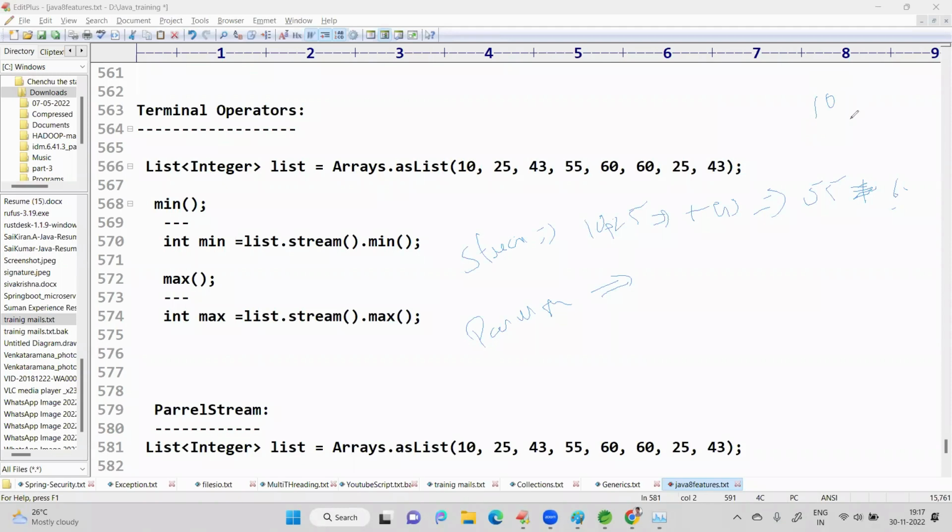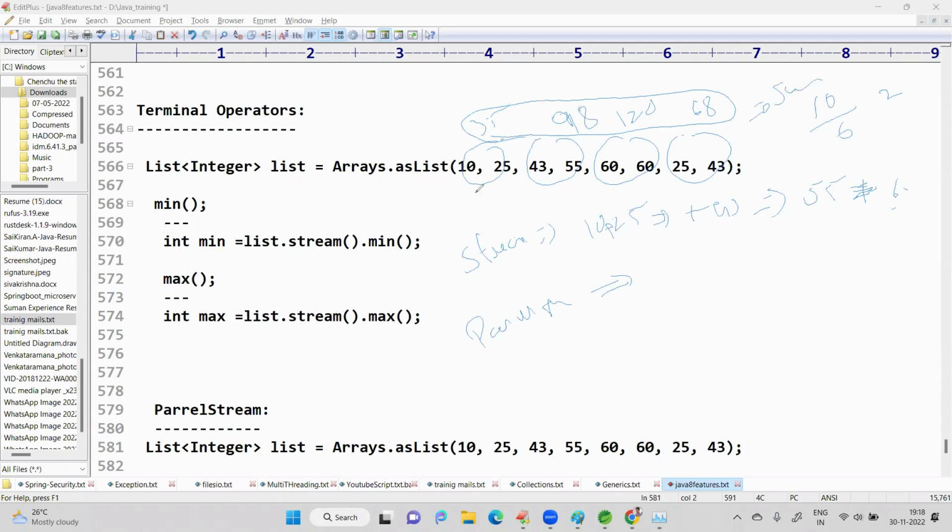Maybe 10 elements by 6 cores, approximately 2 each. So it will do the sum of each pair. This sum is 35, this sum is 40, 98, this is 120, this is 68. Then again do the sum of these results. The final output will be the sum. Like that, it will do parallel processing.